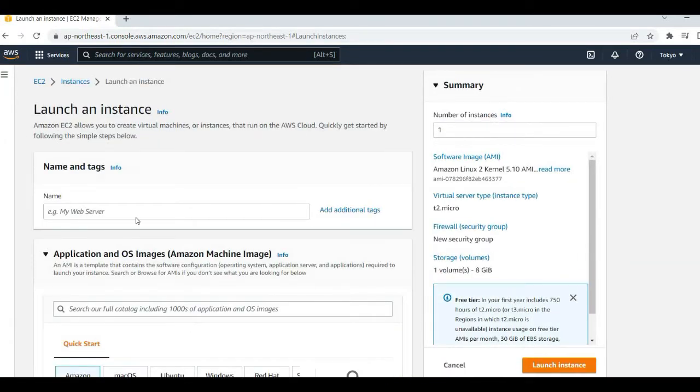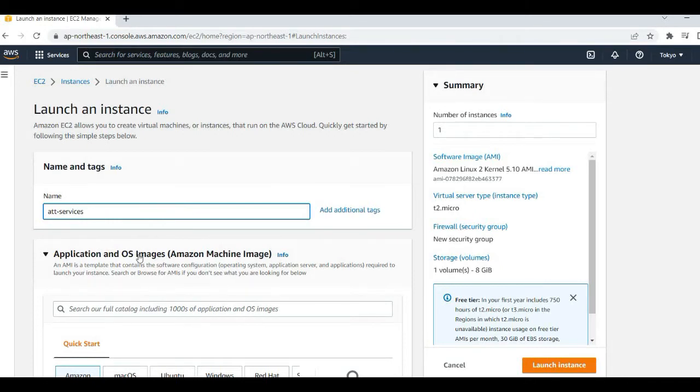So you will see Launch an instance here. The name of your instance: you give your name and tags, like let's say this instance is for your Java application or Spring Boot application. You can give according to your need. I'm just installing ATT. I'm creating it for services, let's say. So I'm giving ATT services.